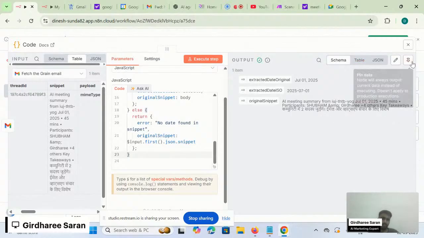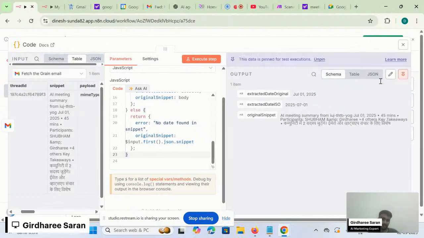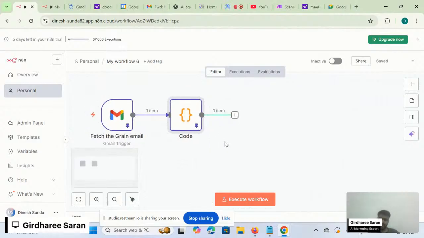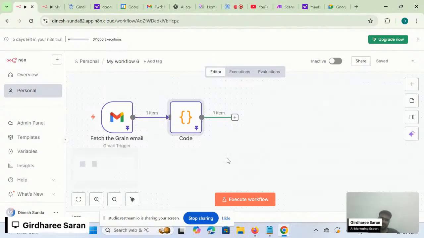I am pinning the data output because I will use it in the next node and I don't want to lose this data. So I'm saving it again. If I don't pin the data, I have to run the node from start to end again and again. So I am pinning it.